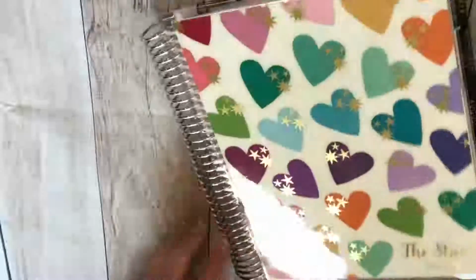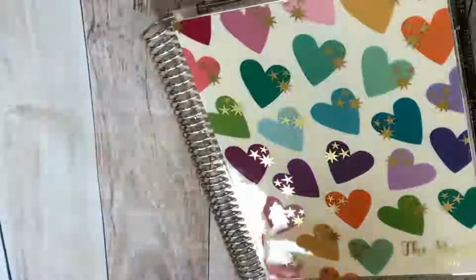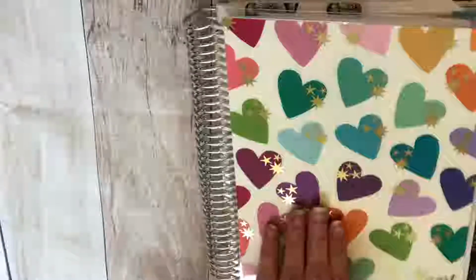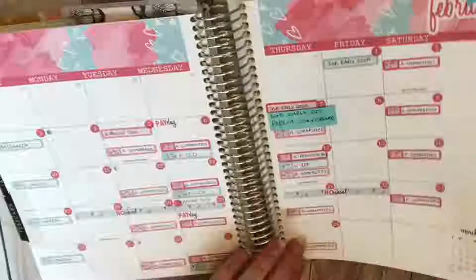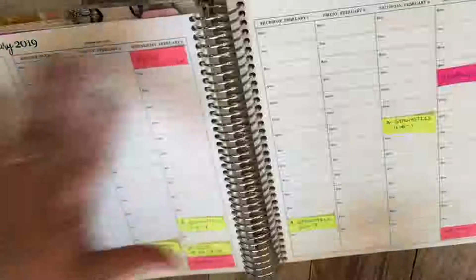A new cover. How cute is that? So, now put this away. So now let's dive in and get started. We are in February. Okay. And we are going to be working on this week right here in our weekly view.